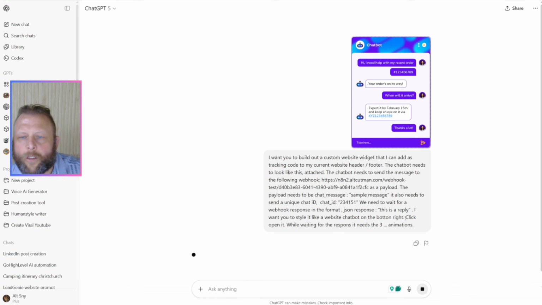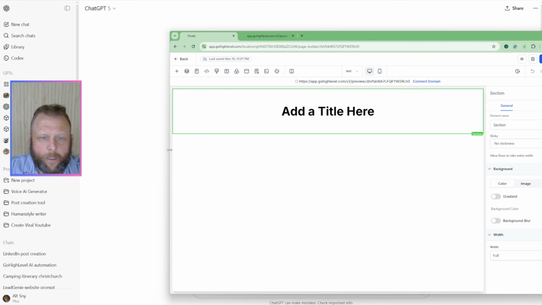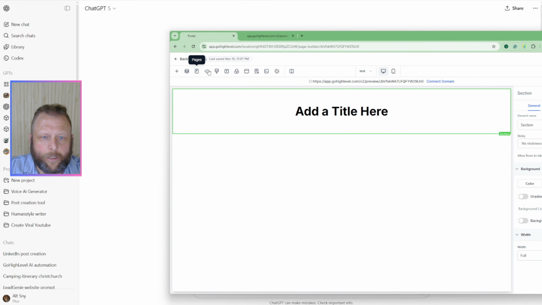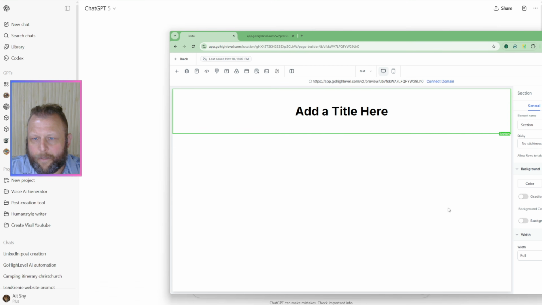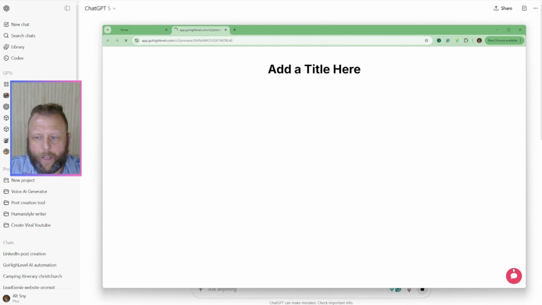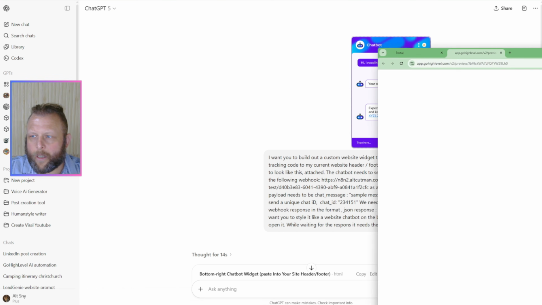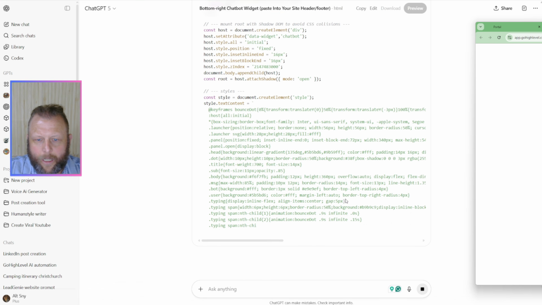So to make this a lot easier, we are going to use our Go High Level for it, because a lot of your stuff will come in here anyway. So tracking code in here. Make sure I delete that. Delete that. I'm going to have to save. Now once we hit the reply through here, that should be gone. All right. So step by step, we're going to build this out, and you'll see exactly what I mean in here.